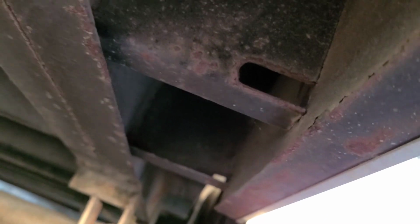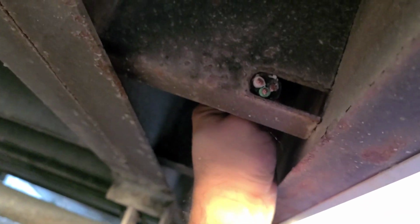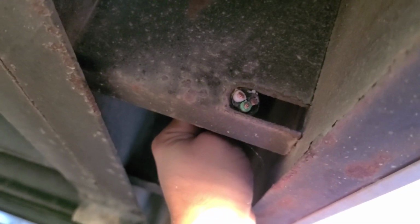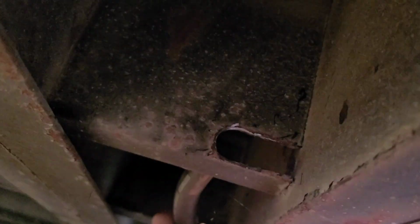That's our raceway that we use to run our electrical, so we can put the electrical box in the back. I just want to show you guys exactly what we're doing there when we take this cable and run it right through here. That's about the hardest part in the trailer of do-it-yourself, running this electrical cord through here. That's what I did because I wanted the electrical box in the back, just to give you guys an update on that.